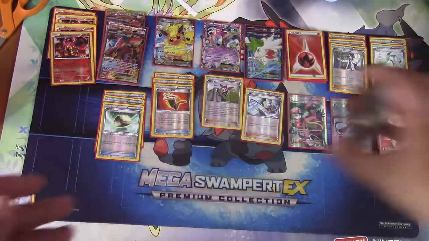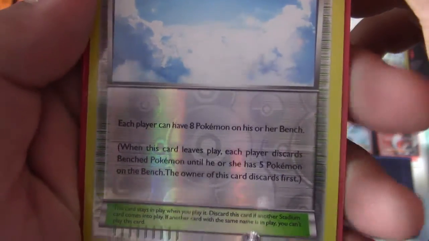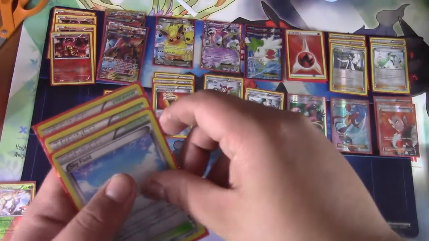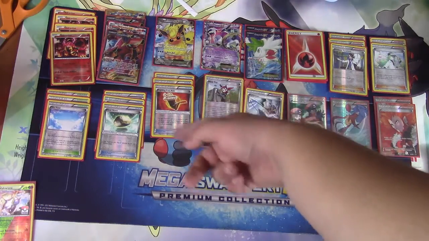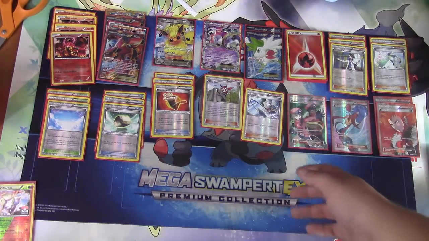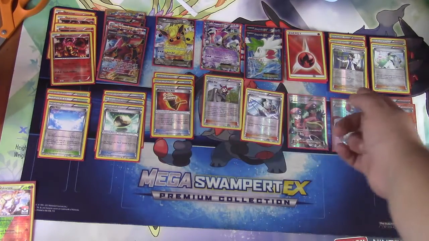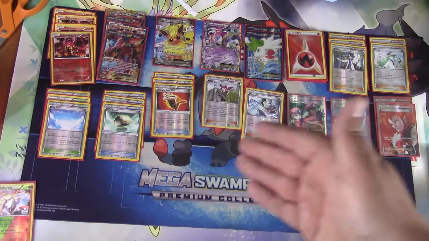Next is our stadium of choice. My stadium of choice is Skyfield, 3 copies. This extends each player's bench to 8 Pokemon. So this is perfect for setting up. Like, if you Hoopa, you get all those on your bench, and then get anything else you need to. Let's say you Hoopa, get all your Volcanions, you can Sycamore, you can N, get all the other Pokemon you want on your bench as well. Just very good, very awesome.